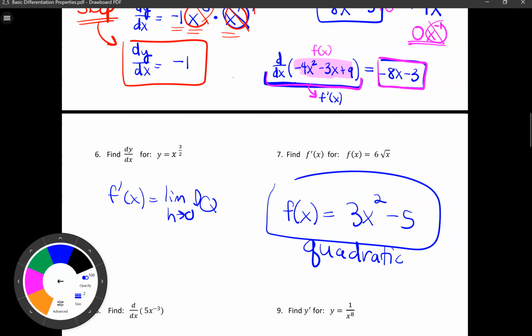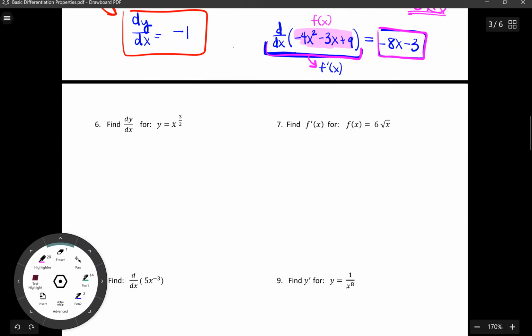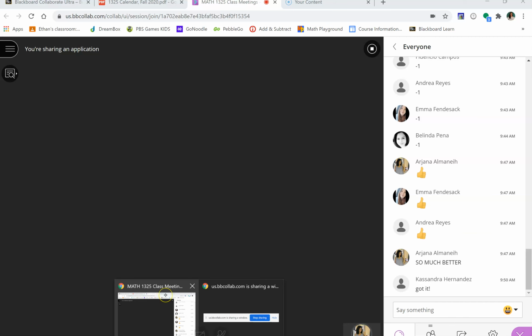Yeah, so you'll be required on test 1 to do it once, and then after that, please just do the rule so I don't have to grade it. Isn't that horrible? I'm being so lazy. I don't want to grade that. So yeah, don't feel like you can forget about the limit of the difference quotient. You can't, but you don't need to use it. And after test 1, you will never use it again.